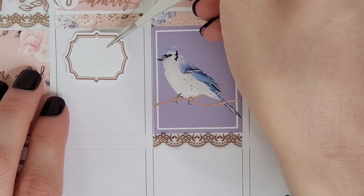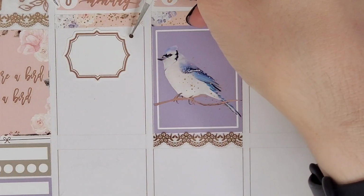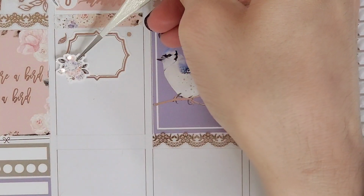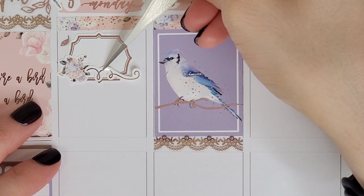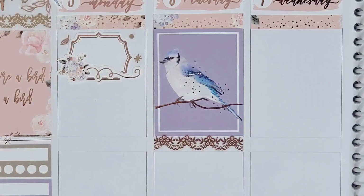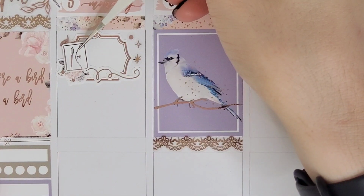I realized about midway through filming this that I was really zoomed in, and certain areas of my planner were just out of frame when I was laying stickers down, so you couldn't see what I was doing. So if I pan over something because it was out of the shot and you guys didn't see it, please leave it in the comments below and I will do my best to answer what it was that I did there.